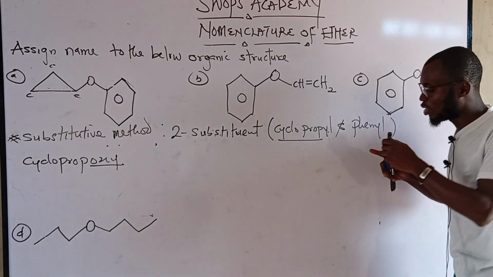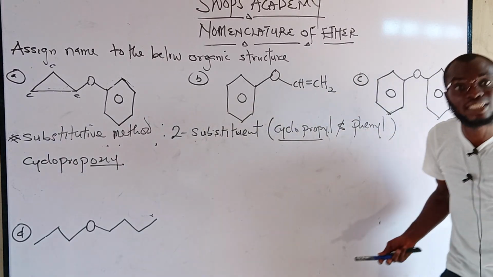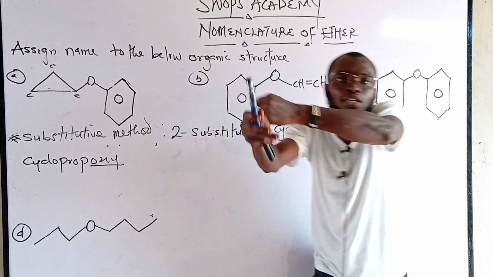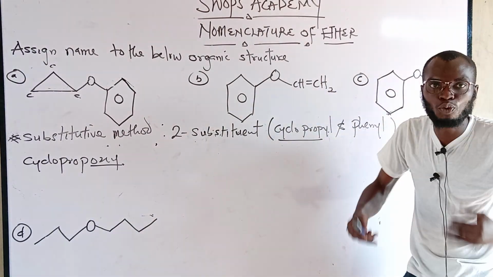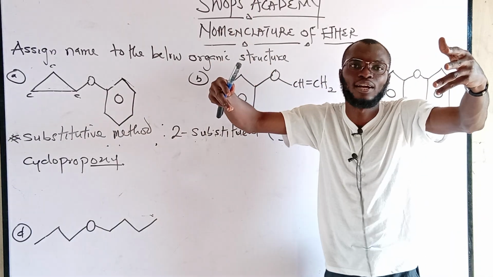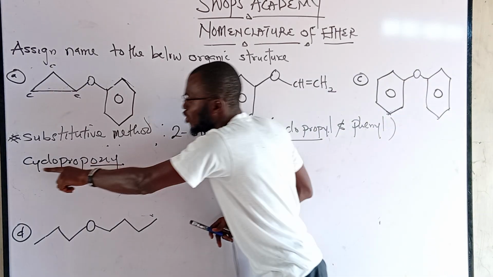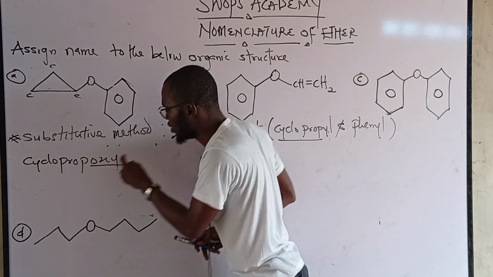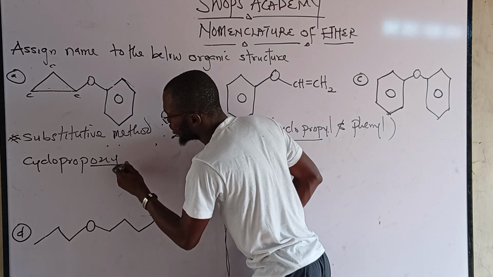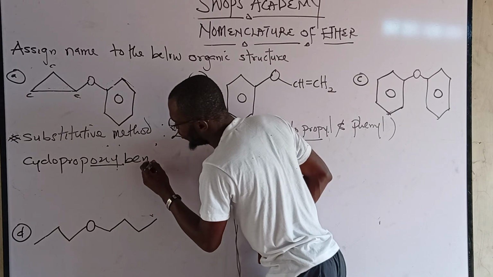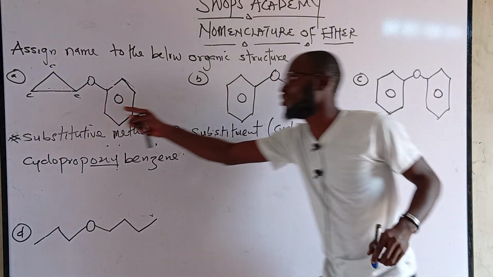This was a substituent before. What do we call it? Phenyl. When it is the parent name, phenyl becomes what? Benzene. Is that not? It's from benzene. We remove one hydrogen from benzene, making it phenyl, which is the substituent. Then we want it to go back to the father. This is the child now. We want it to go back to the father. The father is now benzene. So when you are attaching oxy to the first substituent, then you write the father's name. You won't write phenyl again. It will now be what? Cyclopropyl benzene. Cyclopropyl what? Benzene. So this is the substitutive method of assigning a name to this one.